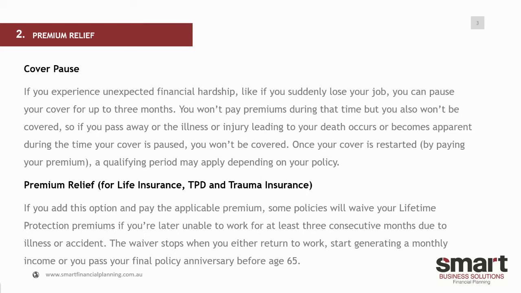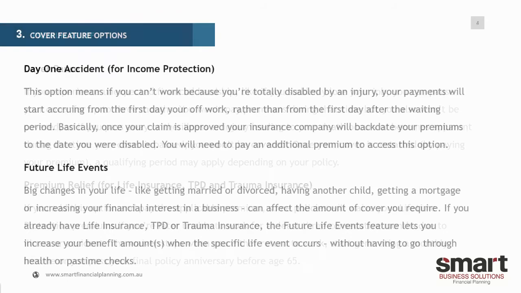Now, if I look at premium relief for life, TPD, and trauma, if you add this option and pay the applicable premium, you actually have some policies that will waive your lifetime protection premiums if you're unable to work for at least 3 consecutive months. So that's an actual extra part of your insurance to keep the policy being paid, so that even if you weren't able to work for a few months, you could still claim during that period.